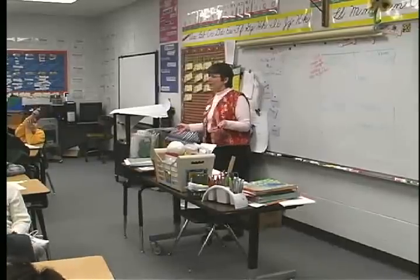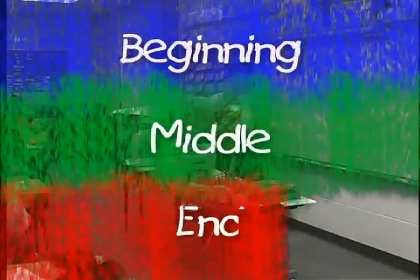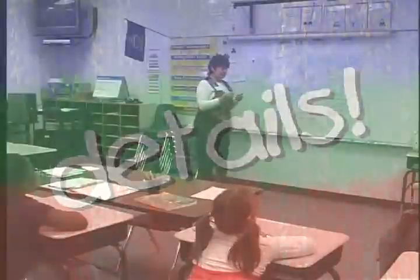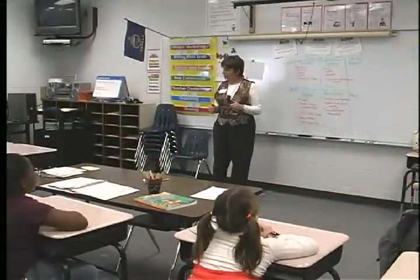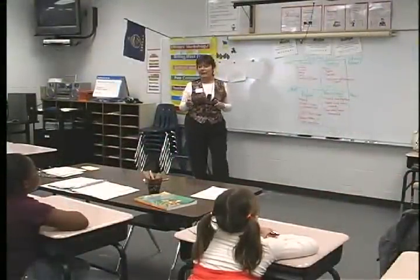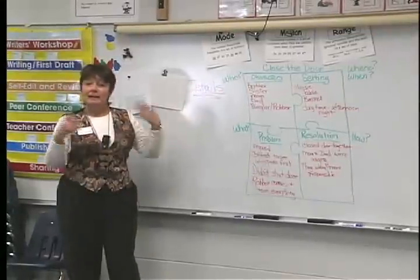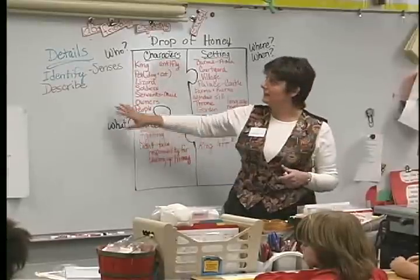To retell a story, we had to be able to recognize the beginning, middle, and end. We also had to remember that a good story includes details. Storytellers take the bare bones — the puzzle — and add details to make it interesting: stuff you want to add to the setting, to the characters and how they look, how they feel. If you don't have details, the story would probably be boring.